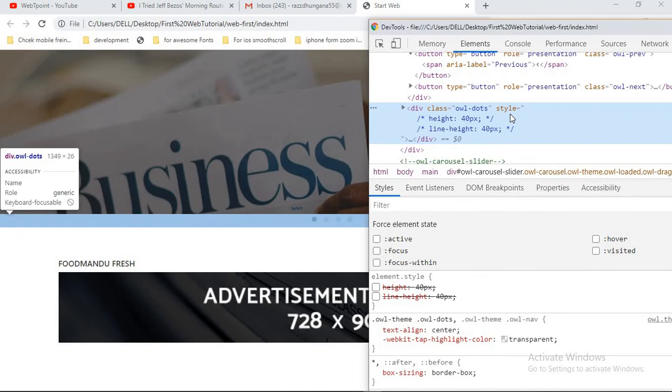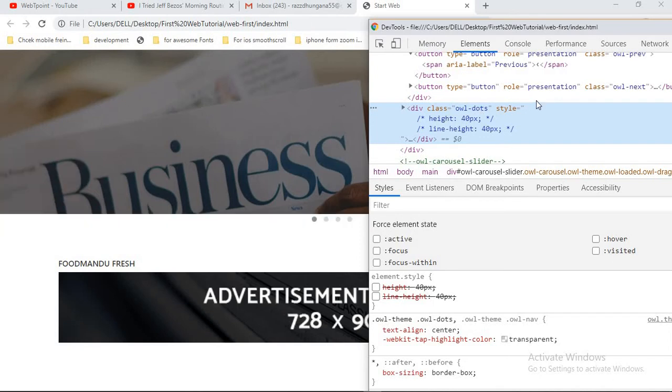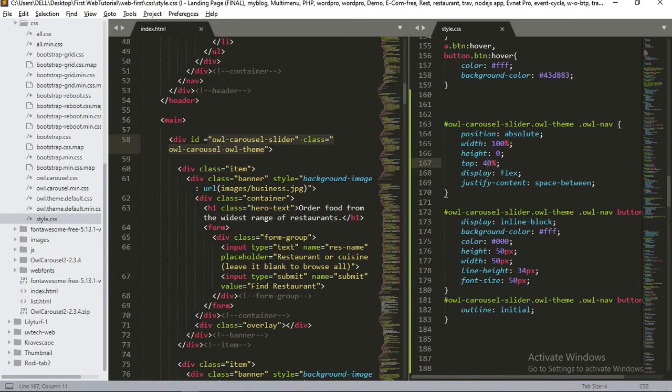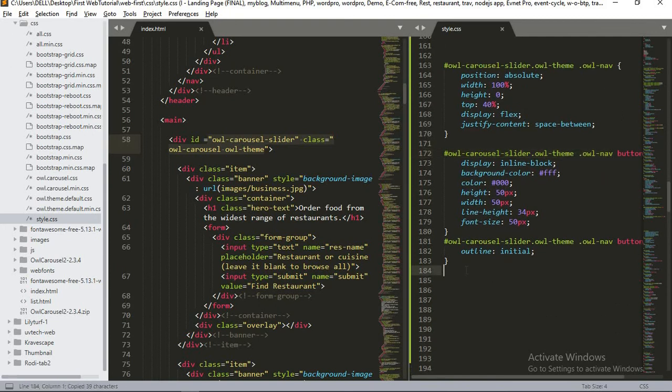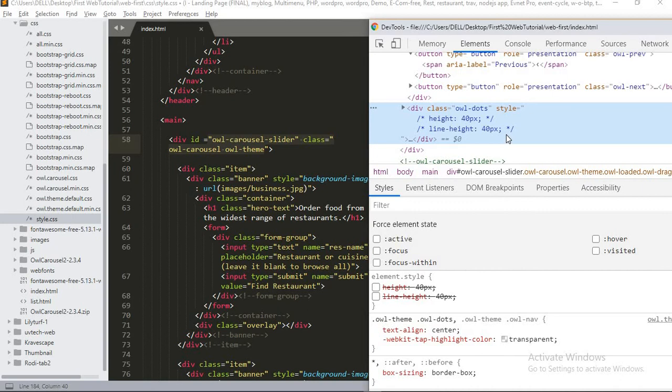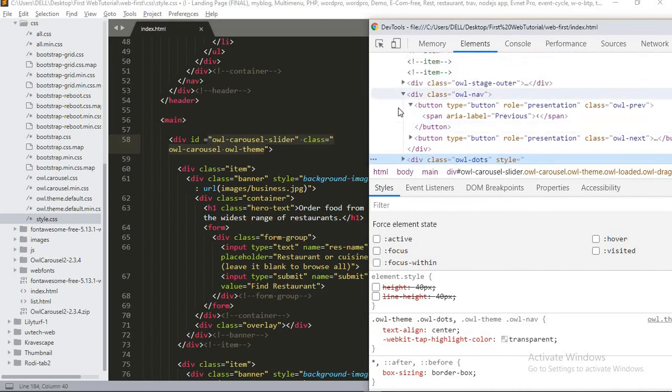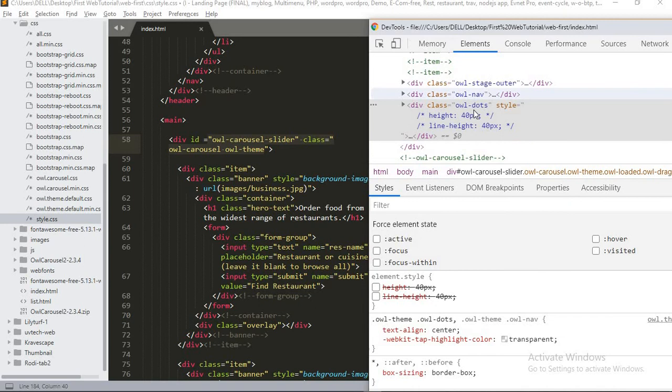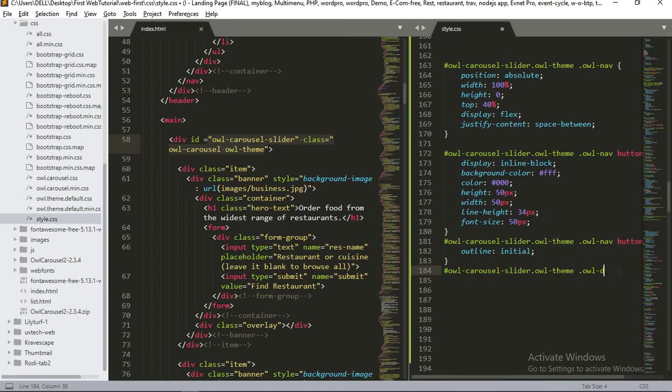And to make it inside the slider, what we have to do is that we also use the CSS that we have already used. Our nav, all nav, in place of all nav here will be all dots.